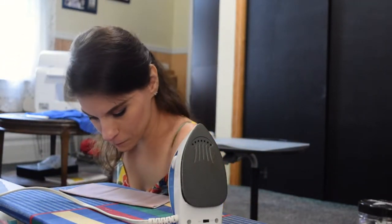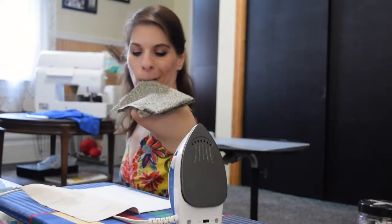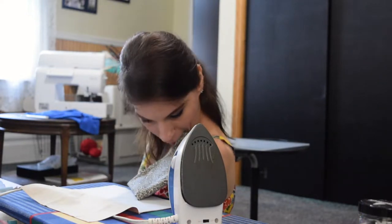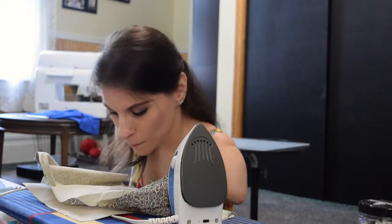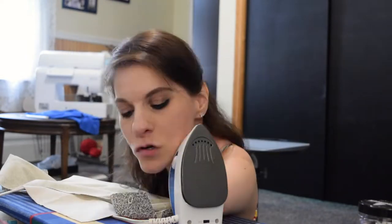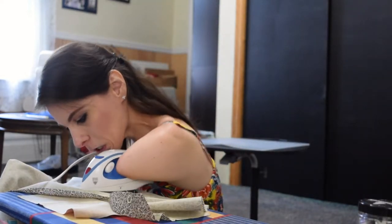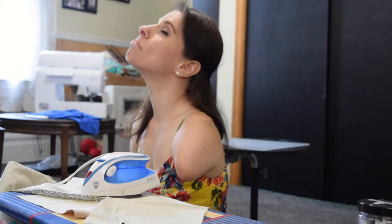Ironing the fusible interfacing is a little bit different. First, make sure that the bumpy side of the interfacing is against the inside of the fabric you are adhering it to. Then take a piece of scrap fabric and place it on top. This will ensure that the interfacing doesn't shift under the iron. Instead of sliding the iron around on the fabric, let it sit for a few seconds to heat and bind the interfacing. Do this until the whole surface has been covered.